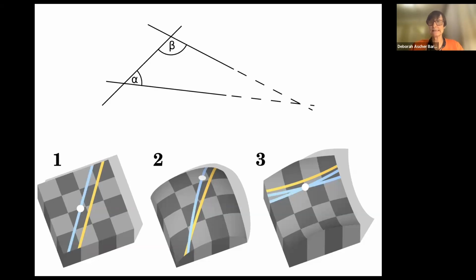At the beginning of the 19th century, three mathematicians, German Johann Carl Friedrich Gauss, Hungarian János Bolyai, and Russian Nikolai Lobachevsky, independently challenged the Euclidean system by interrogating the validity of his fifth axiom, the parallel postulate, which you might remember from high school. It reads, in a plane, given a line and a point not on it, at most one line parallel to the given line can be drawn through the point. And that's pictured in image 1 on the screen, figure 1.